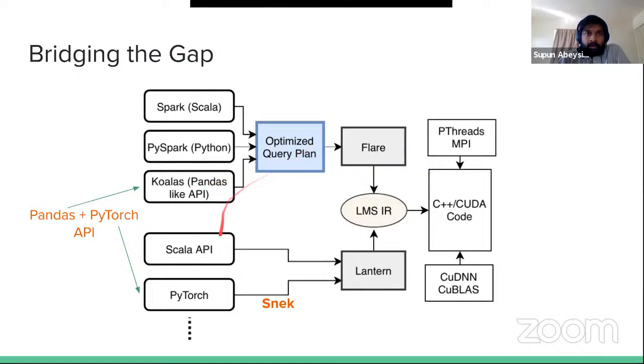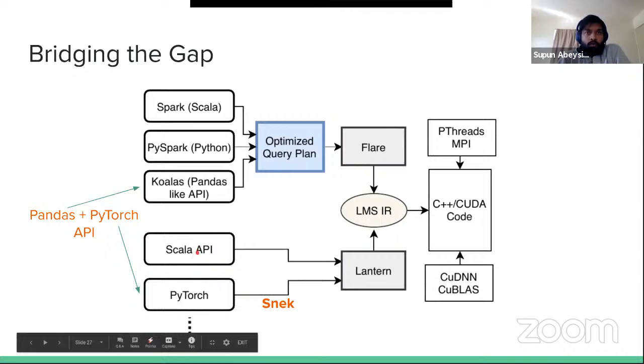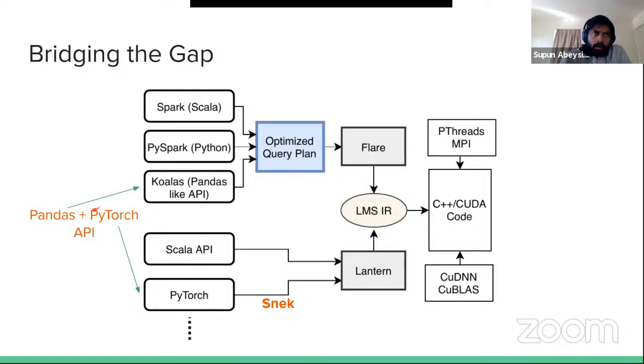And then for the machine learning side, there is a framework called Snake, which can convert PyTorch code with minimal annotations into Lantern. So we can have something like a PyTorch syntax in the front end as well.